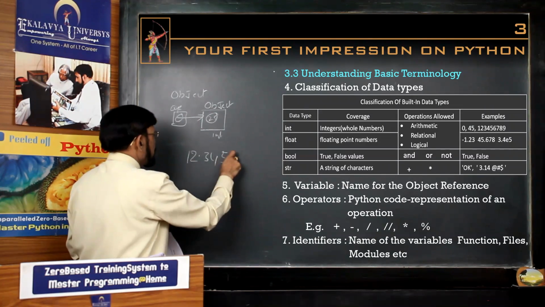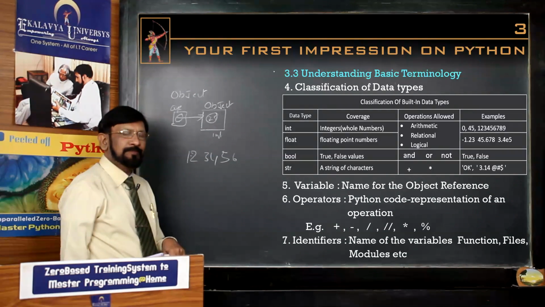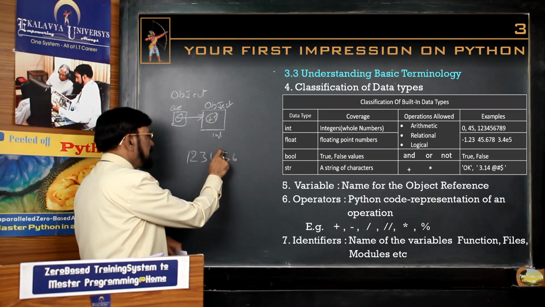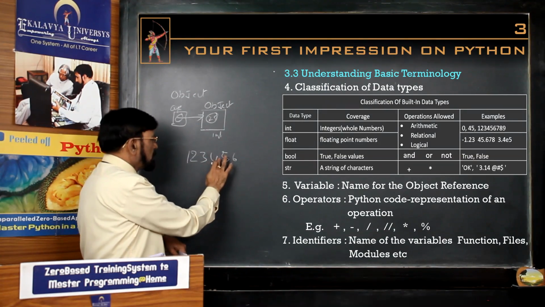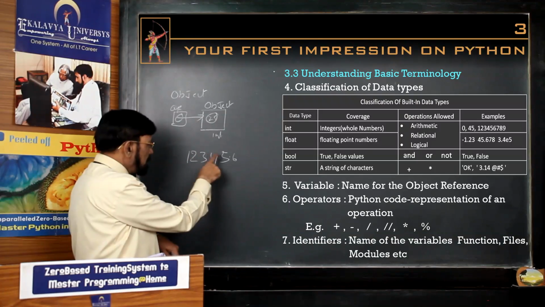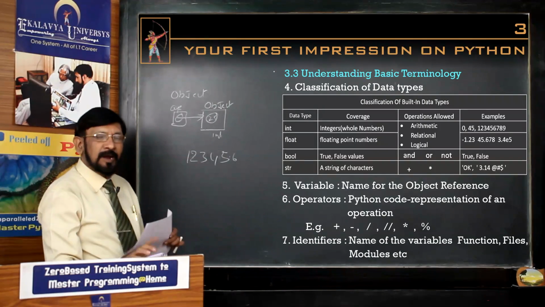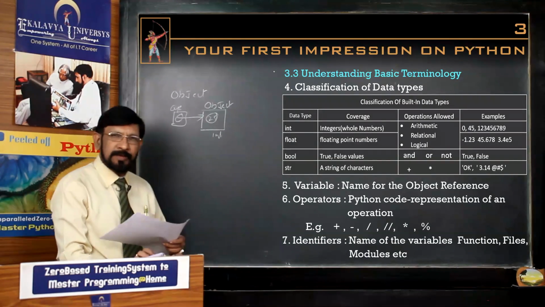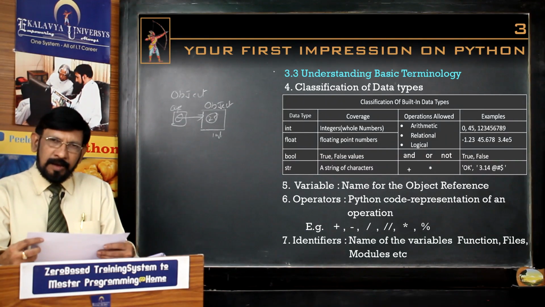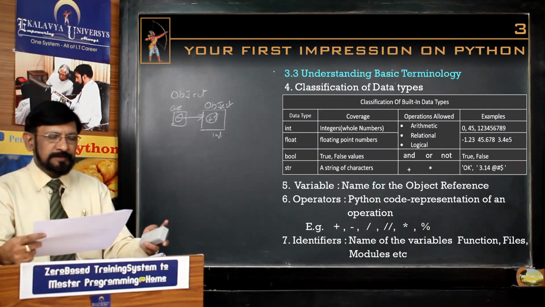Suppose this is a value, you are giving a certain value to this. Now, you see that I put the point here. The value whatever you are giving is totally different. I put it here. Then the value is totally different. I put it here. Again the value is different. So, depending on the movement of the point, the value is changed. In this sense, it is called a floating point. It is actually a real number in mathematics, and for floats also, whatever operations are allowed on integer, those operations are allowed.